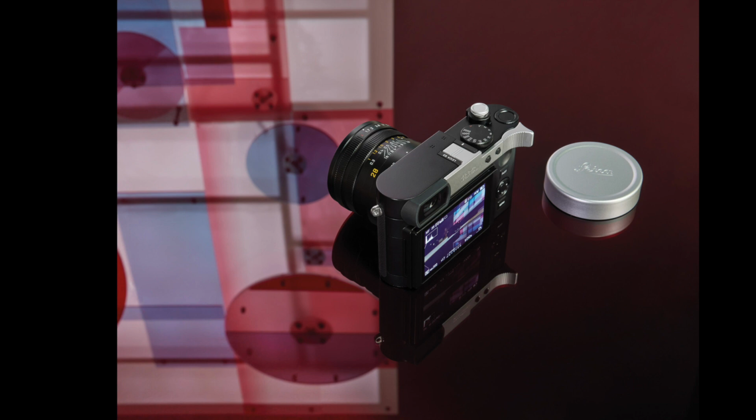Leica made the options of silver and brass so you can show off to your friends that you actually have the new Q3 and you're not just holding the old Q2.